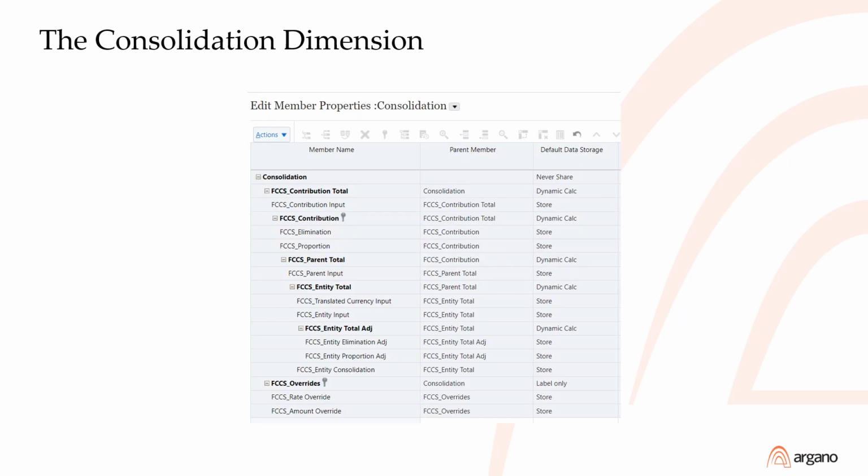Here we are taking a look at the consolidation dimension. One thing you'll notice is certain members have the word input after it. If you're allowed to input data there, it has the word input on it. Other than entity input, all of the other ones do require the use of a journal entry for tracking and auditability. Down below, these are for overrides. So if you've enabled foreign currency, you would get these override ones. And some of these other ones, entity elimination and entity proportion, you'll only see if you have ownership. And the translated currency input and contribution input, you're only going to get those if you enable that.